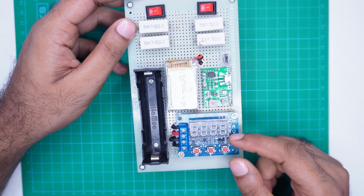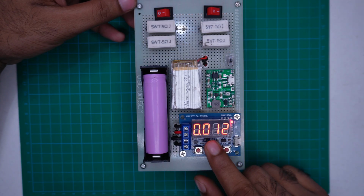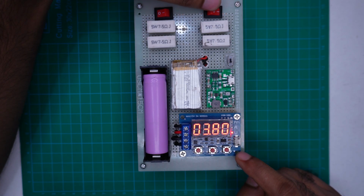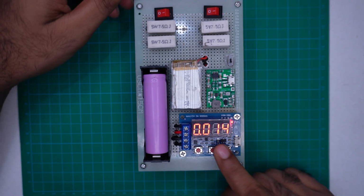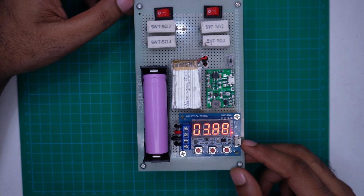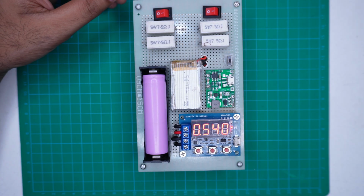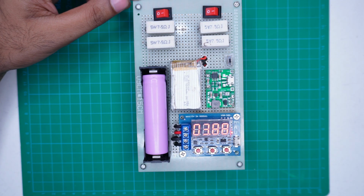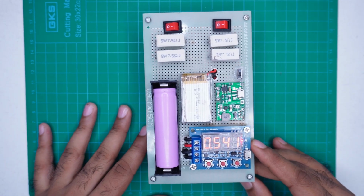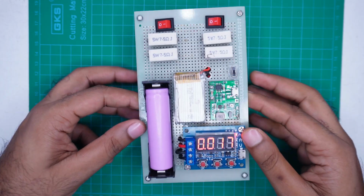Another great feature of this setup is that it can operate without any external power supply. Why is that important? Because when we use a charger to power the module, there's a chance of power interruption during the testing, which can leave the battery test incomplete. To solve this issue, we have added a small LiPo battery that powers the module continuously, ensuring that the test runs smoothly and uninterrupted. In the final part of this video, I will show you how to use this setup properly.